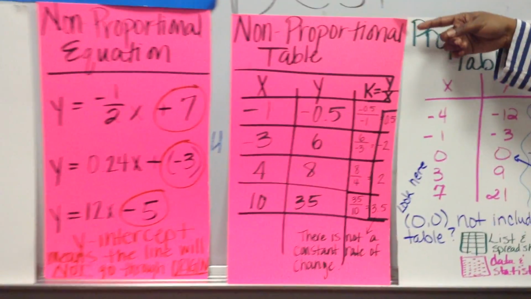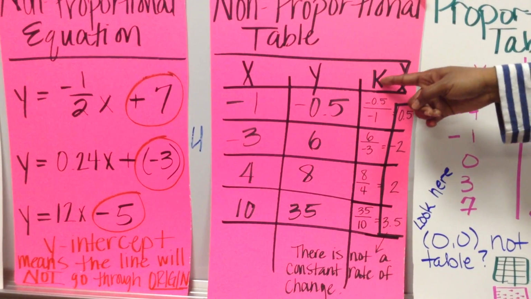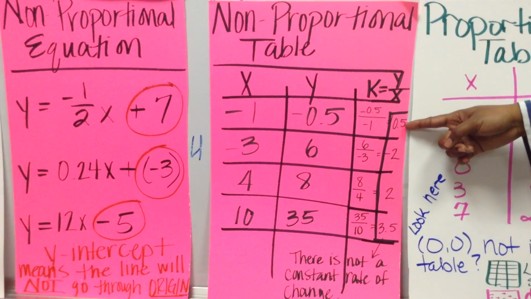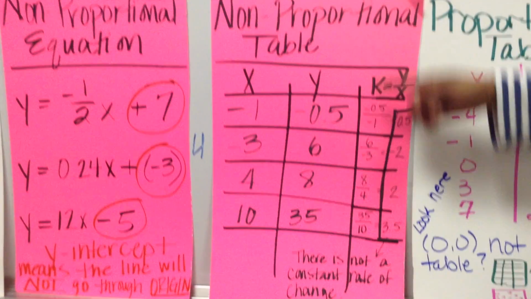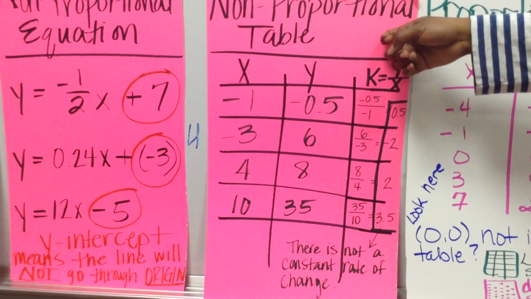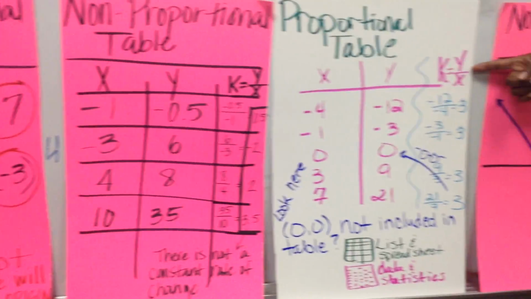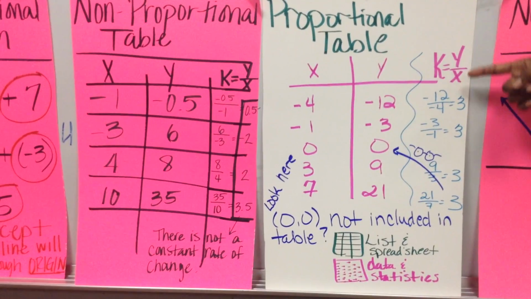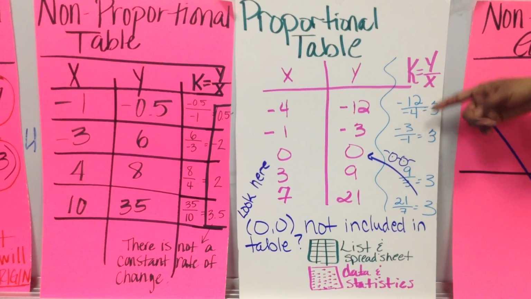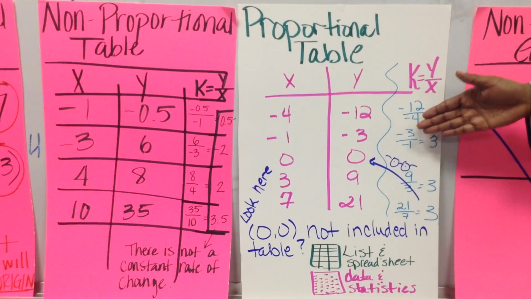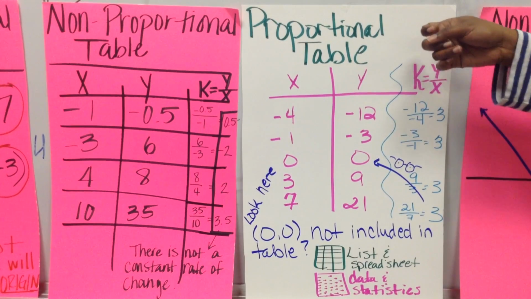A table, we worked on tables. A proportional table, a non-proportional table: k does not equal y divided by x. When we divide y by x, each time we get a different number. That means that the equation to this table looks like y equals mx plus b. Okay? That is not a proportional table. Equation, every time we divide y by x, 3, 3, 3. Every single one is 3. That means if we were to get an equation for this table, it would look like y equals k times x. It would have direct variation with it.